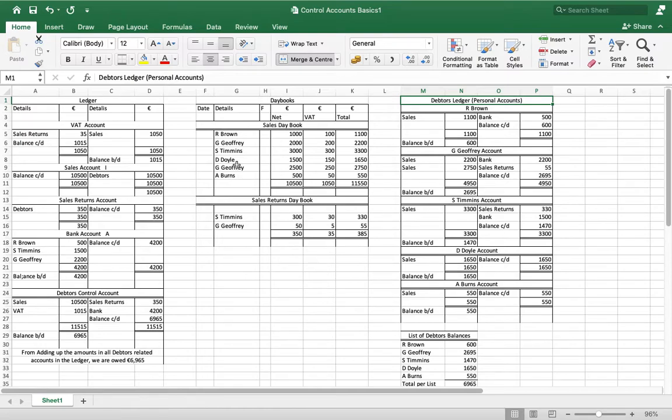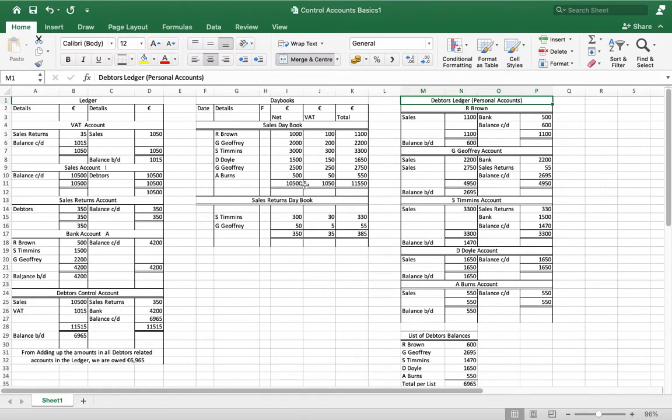Okay. So I have some sample transactions here. So these are the people who we've sold goods to on credit. There's the amount plus the VAT and the total. And there was two people who returned goods, and there's the total. So let's just see what happened next. So we're going to separate what happens to the money, the total that they owe, from the other transactions, or the other entries as a result of these transactions.